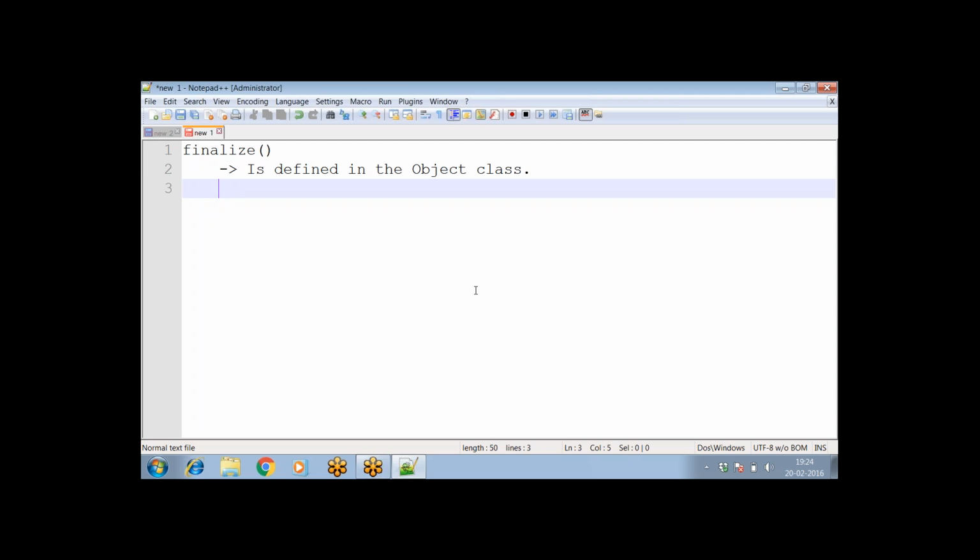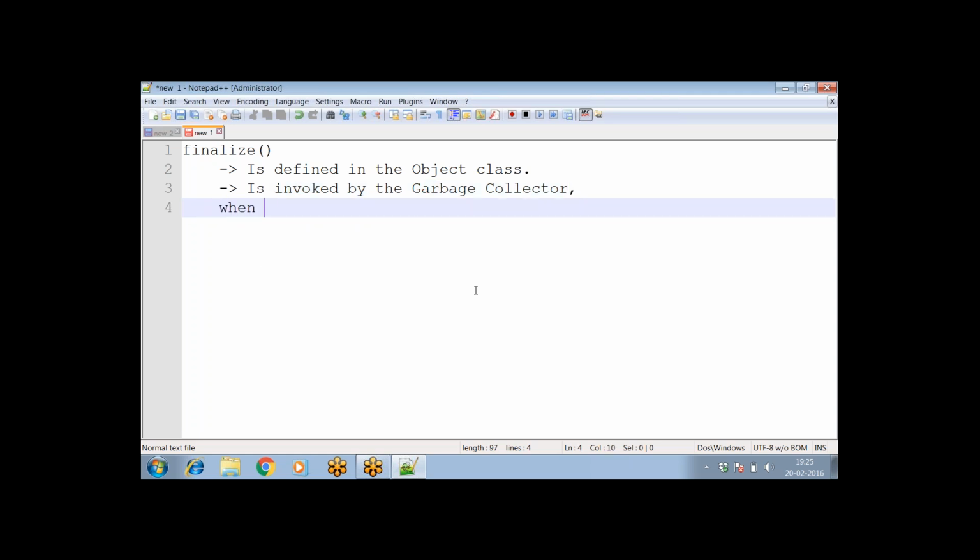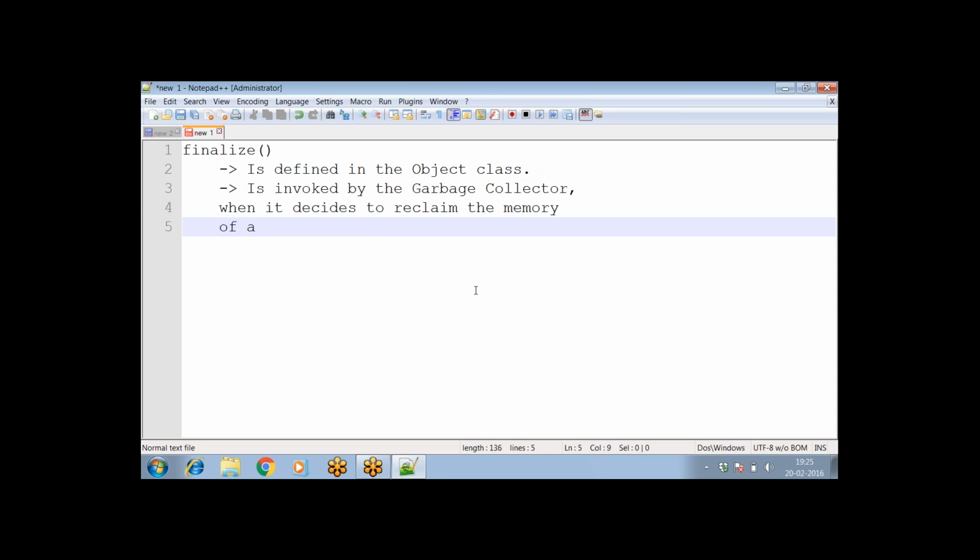The finalize method is invoked by the garbage collector when it decides to reclaim the memory of an object.